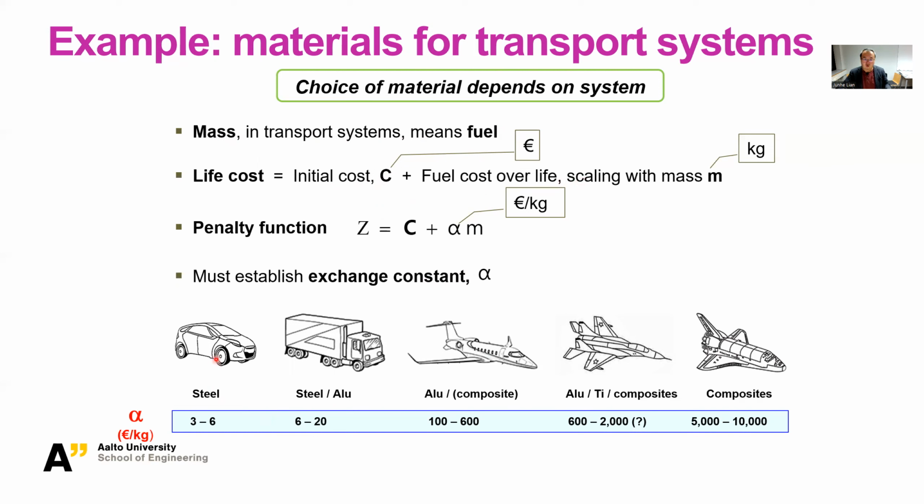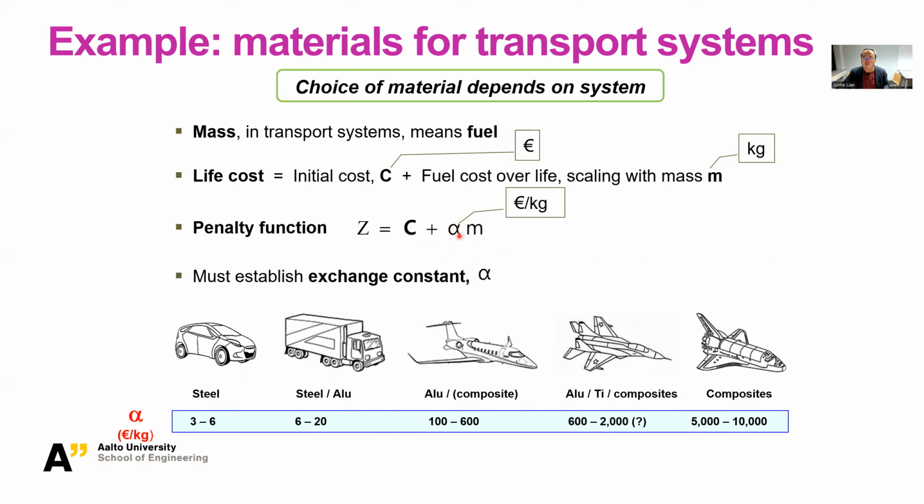If you think about cars, you're going to refill it every week or every few days. And those fuels will be directly contributing to your cost. So the cost will be the initial cost plus the lifetime cost, which is correlated with M. So in this sense, you can see our penalty function, this linear shape, very simple one, right? Z is equal to C plus alpha M, makes perfect sense, as it combines this field inside very nicely.